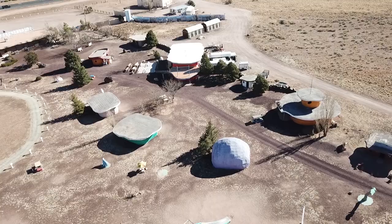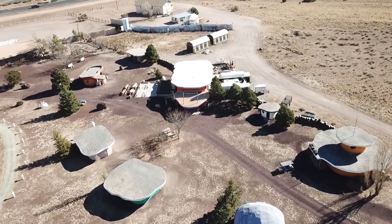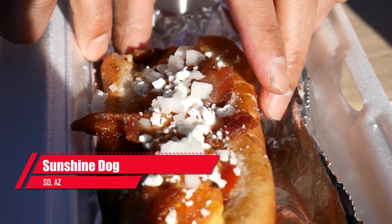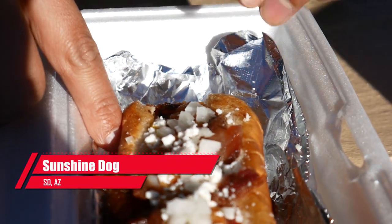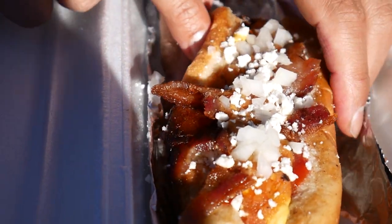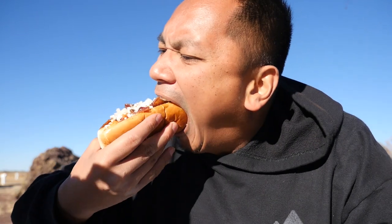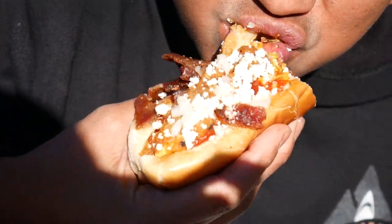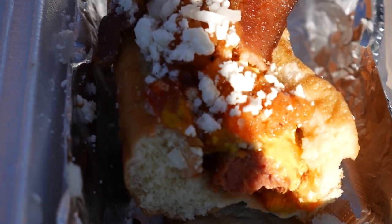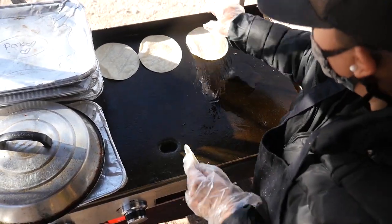Without getting too full I'm gonna put that away and move on to this next box - the Sunshine Dog. She adds slices of bacon, the onions, her salsa, some mustard and ketchup, and the queso fresca. I love the Mexican style hot dogs because they do add that bacon. Here we go - bite. Oh man. That bacon sticks out - the saltiness from the bacon, the crispiness from the bacon as well, the ketchup and mustard, and the queso fresca. That entire Sunshine Dog combination. Wow, I love how she laid on those ingredients.